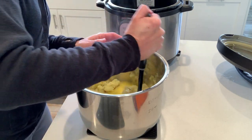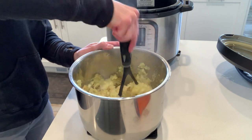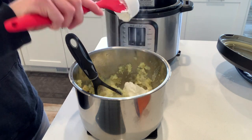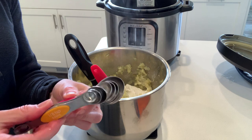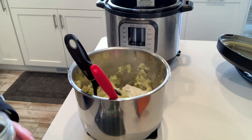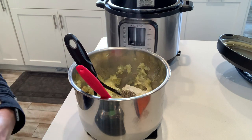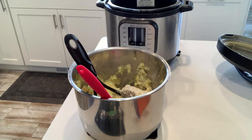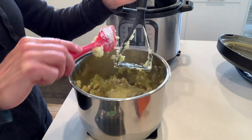I'm adding in some sour cream as well as salt and pepper, and mixing that in first. The heat of the potatoes is going to melt that cream cheese even further. Half a cup of sour cream — you can also use half a cup of plain Greek yogurt if you'd like. Then half a teaspoon of kosher salt and half a teaspoon of pepper. I'm switching to a spoon now and stirring everything together until it's really incorporated nicely.